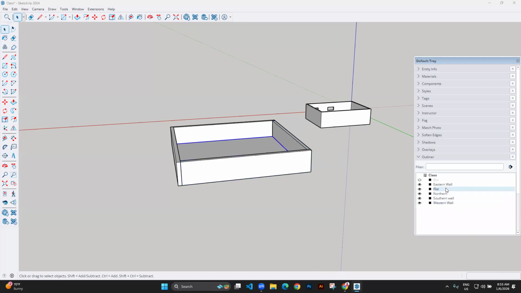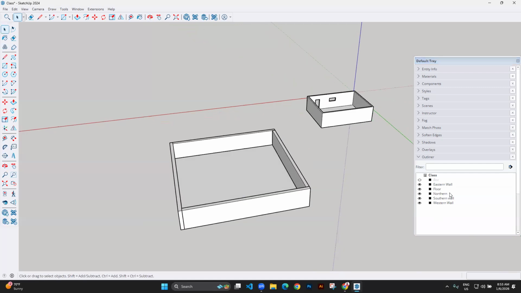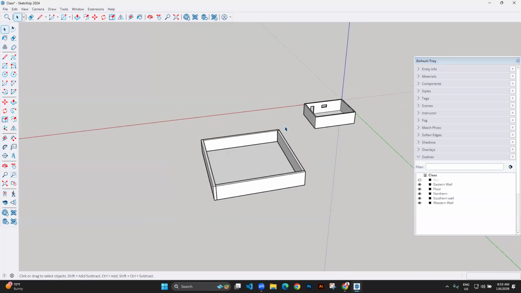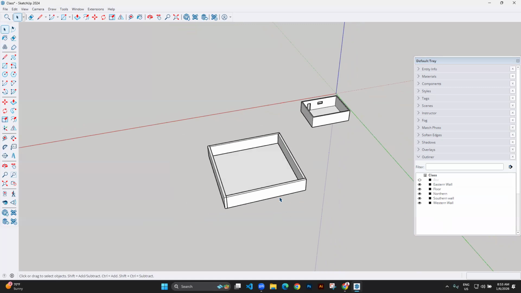Why? Because you're going to end up with very many groups and you may want to turn off some of them. So if they have names you already know, I want to turn off the floor, you come in, the floor goes like that. And in case you didn't name them, they will all have group, group, group, group, and you don't know which one it is.